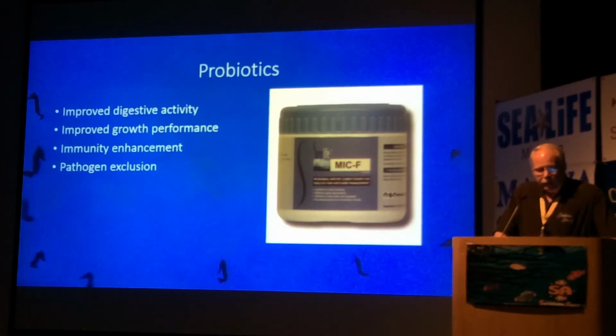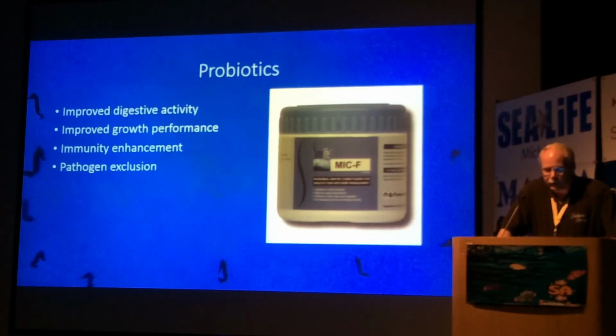denser than the other. But you'll find that probiotics will improve the digestive activity, the growth performance, it enhances the immunity, and it helps fight off the pathogens through competitive exclusion. And I can't recommend probiotics enough. It's made a huge difference for us in our learning process.